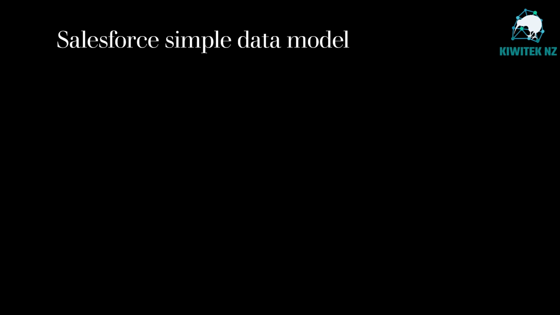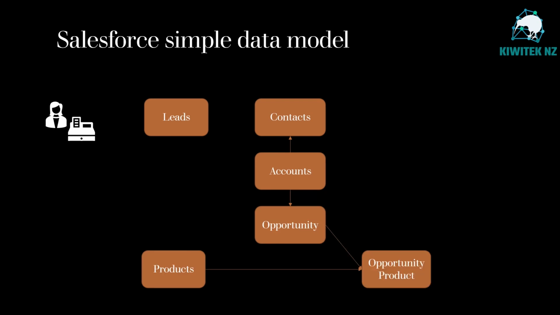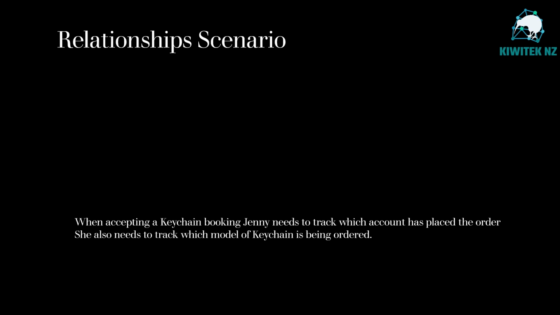Now, we'll be studying the relationships based on a scenario that we have explored in the previous videos as well. We have been working with a scenario of a business owner who runs a keychain business. Here we'll be focusing on the custom objects and the relationships that need to be created between these custom objects and standard objects. So let's look at a relationships scenario here.